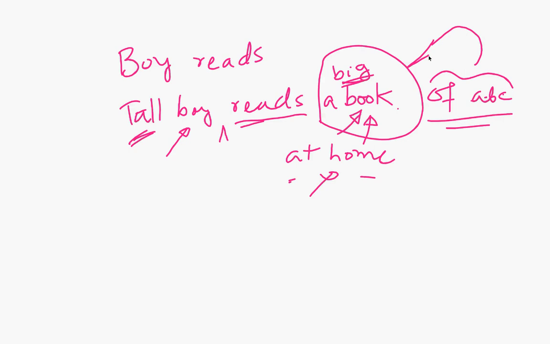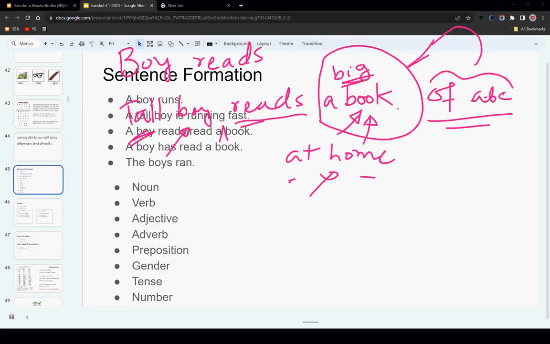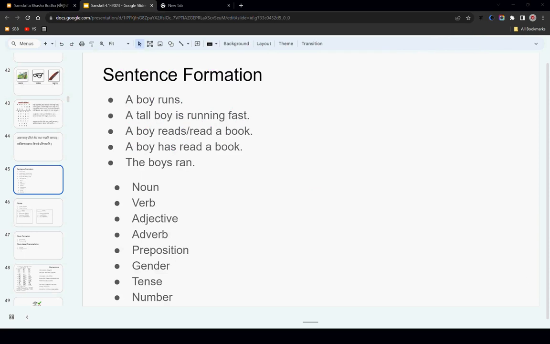And so more and more words could be there in a sentence telling either about another noun or telling something about the action, where the action is taking place, how the action is taking place, etc. So these are the basic components of a sentence, which will also be a similar structure used in forming a sentence.